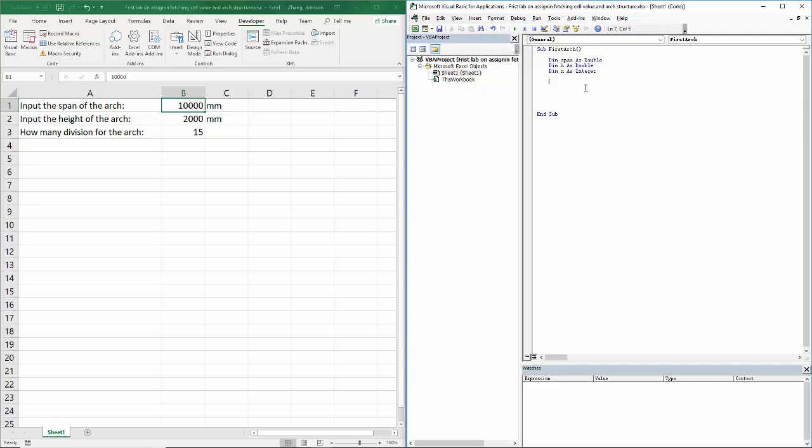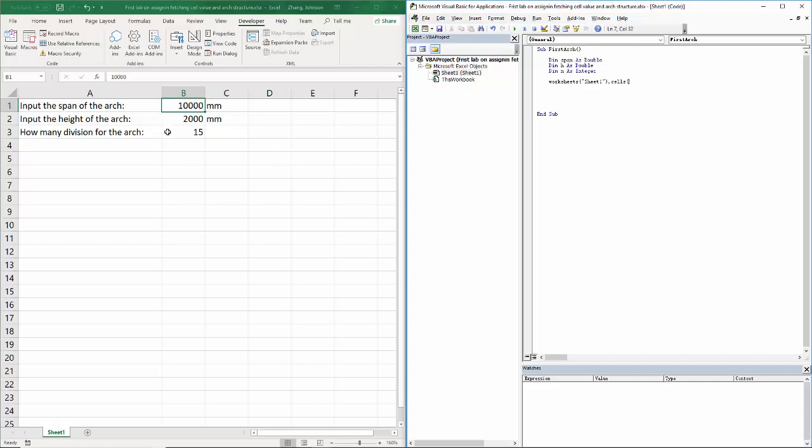So let's use this command which I showed you last time, which is Worksheets, and then we give the name of the sheet. Remember, it's case sensitive, so you need to make sure you key in exactly the name of the spreadsheet in here. So it's Sheet1 and the dot, and that will define which spreadsheet you are working on, and also you can locate the cells using the coordinates.